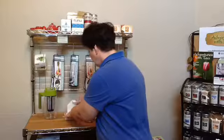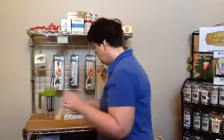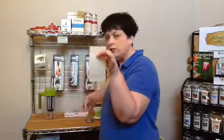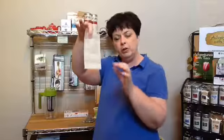Also, we have these tea sacks, which are basically a make-your-own tea bag. The other day we were going off on why bags and tags are a bad thing. Well, that's because those bags are small and they have tea dust. These are huge bags. You've got plenty of room to put in your loose tea. You're only going to fill it up to about here at the most. For a teapot, you're going to have it about halfway full. And if you need more than that, use more than one bag.